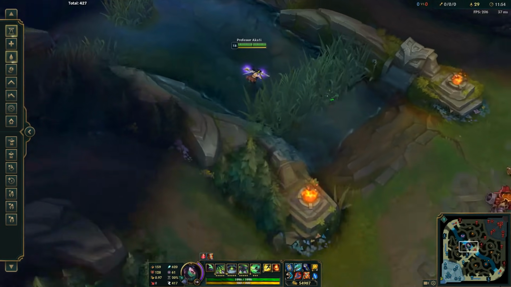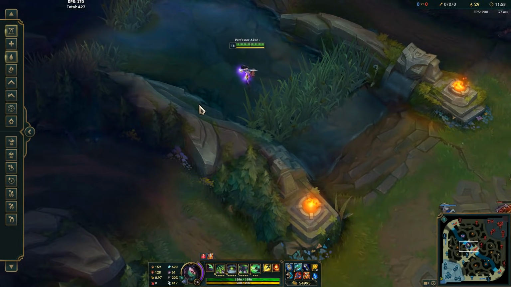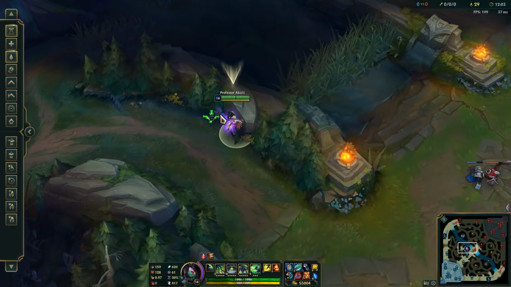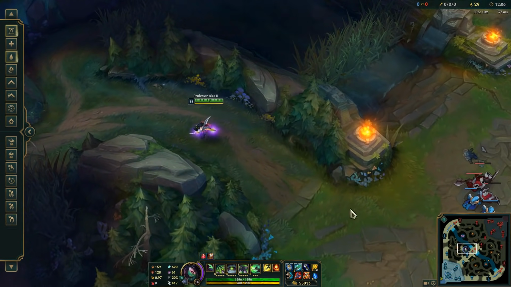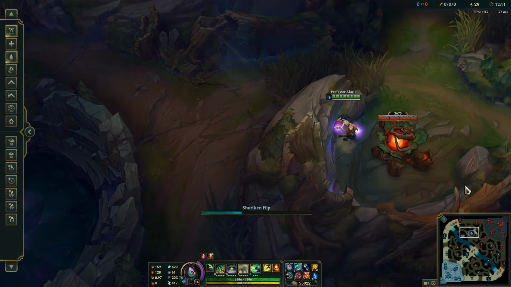Say you're blue team and then you get ganked and you're caught on the river or whatever. It's so useful to just be able to fly over this wall, because most champions can't, and forget about their jungler and the mid laner being able to do that. So there's a bunch of other cool ones, but that's the most practical one I've found.